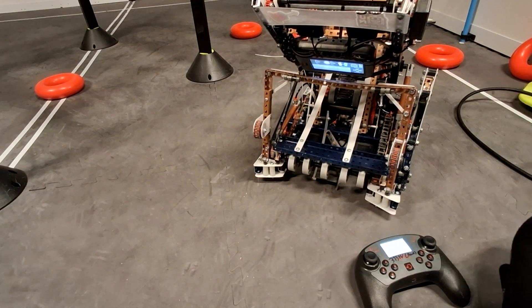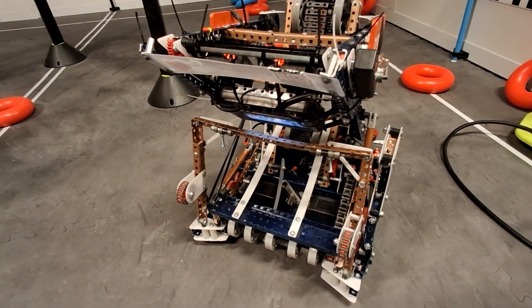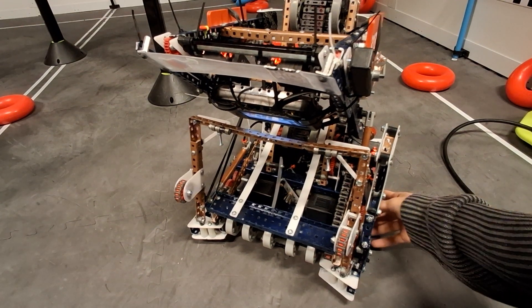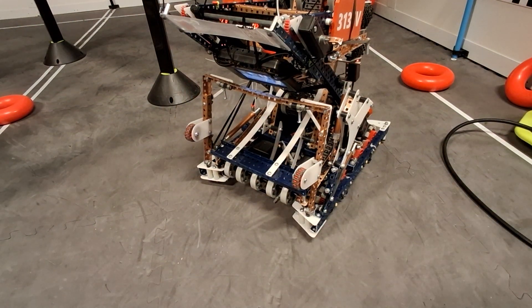It's not really meant to grab rings, but at least to disrupt the opponent. You can see in our finals matches it really messed up our opponents — we didn't win because we scored more, we won because they basically didn't score at all. That's pretty much it for ring rush: one long piston controls it down and it's banded back up.